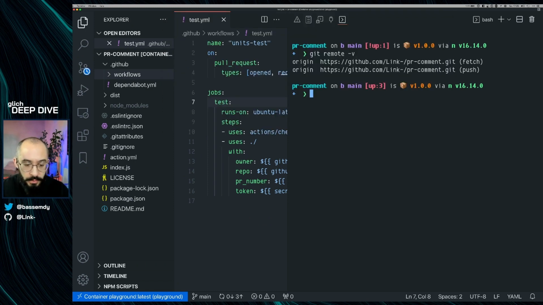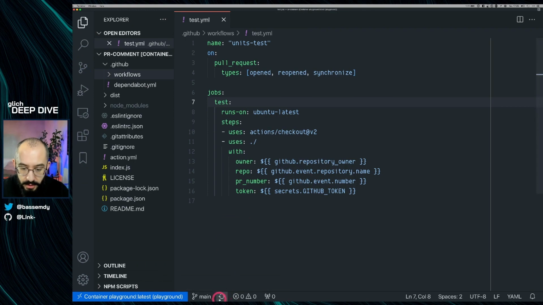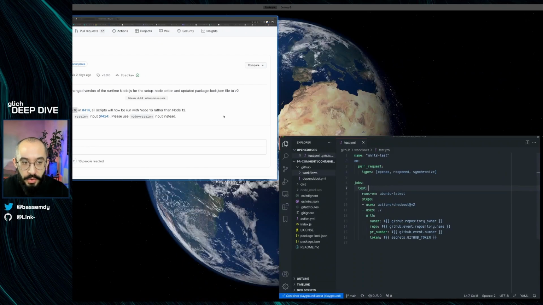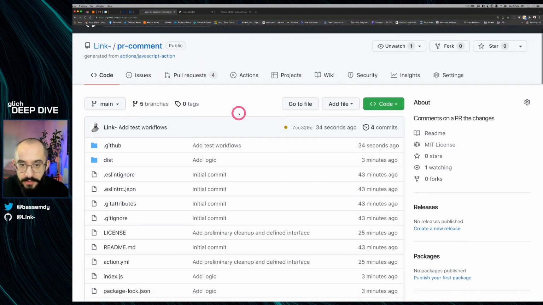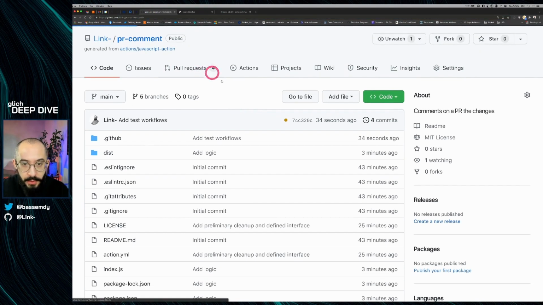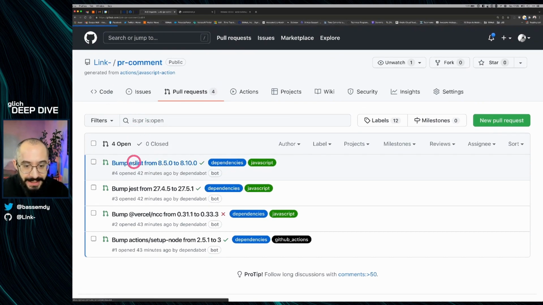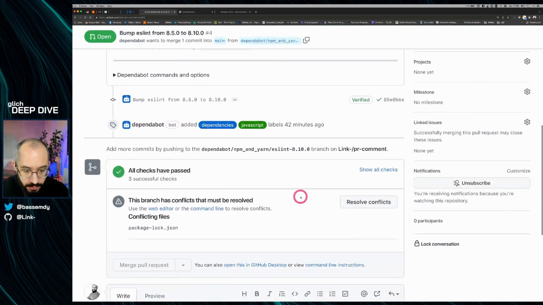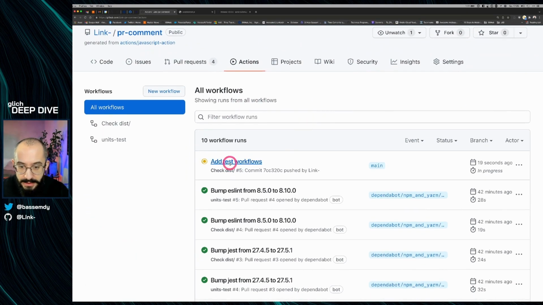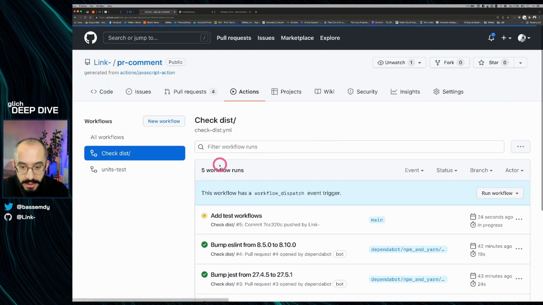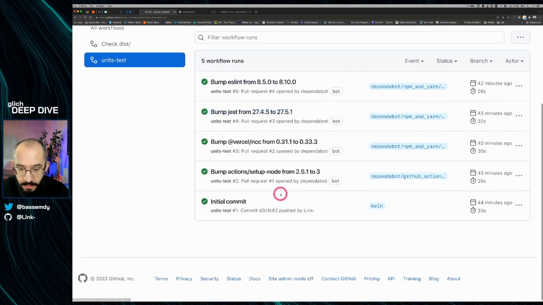Push changes, and you can see over here what's happening. Sorry, I think the synchronization is done. Let us go to our repository very quickly and let's check what has happened. Let's refresh the page over here. I have pull requests that have been probably... Oh, this is Dependabot. Okay, fine. Nice. Thank you very much, Dependabot. It's making sure our work is secure. Let us check if the workflows are running. Yes, this is it. It's now checking the distribution. That's perfect. And we have the unit tests workflow.